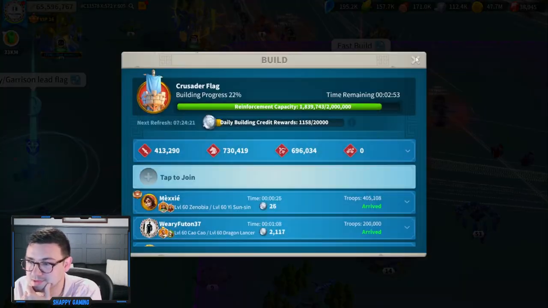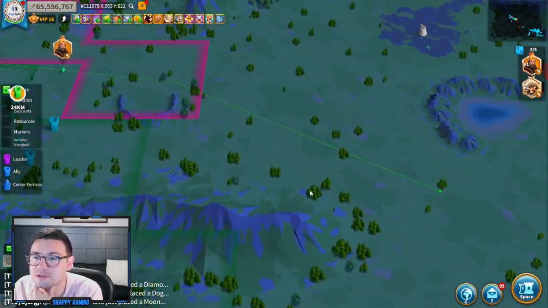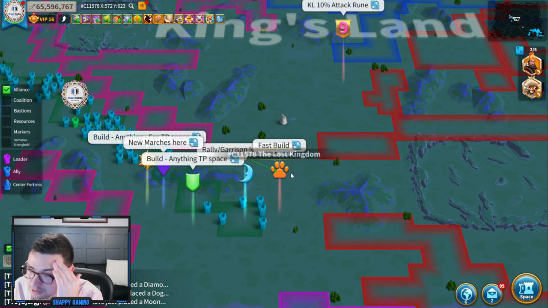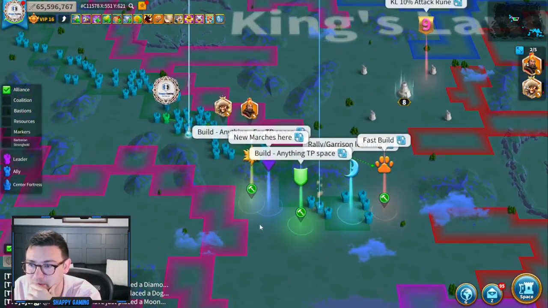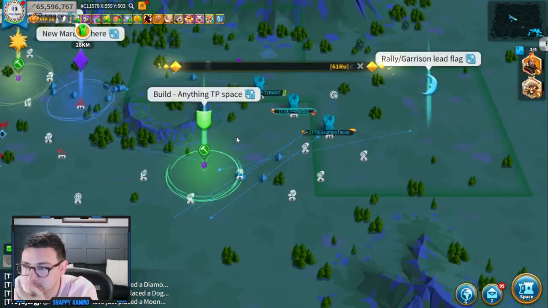Fast build. It's not looking like a fast build. Looks like 42 is trying to stop us from building faster otherwise. Yeah, they're trying to slow us down, use up our artisan's progress or whatever it is. But we're building for safety here. This is TP space building. Good, we're double flagging up here.